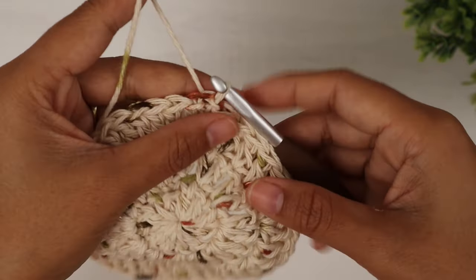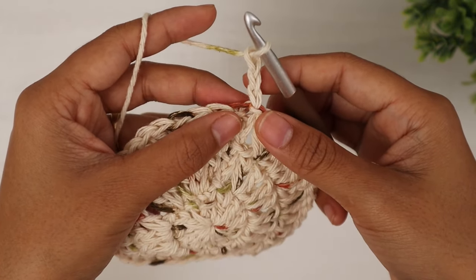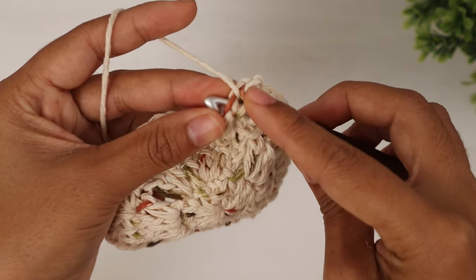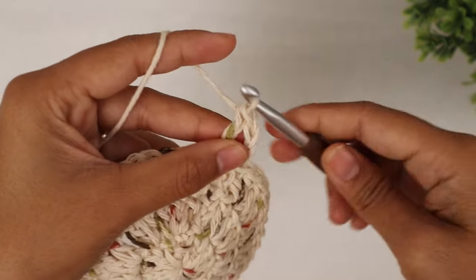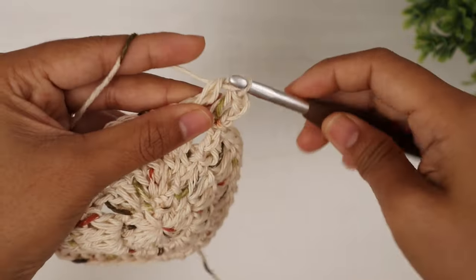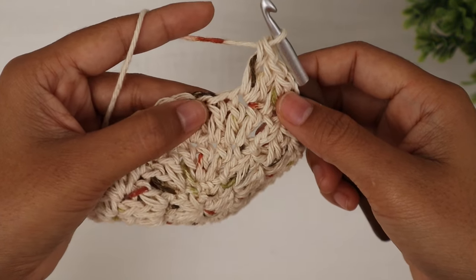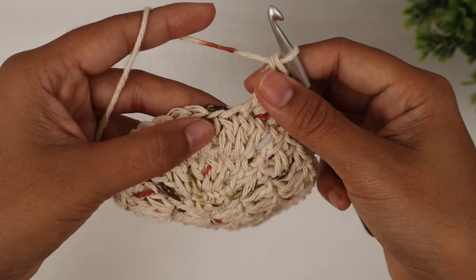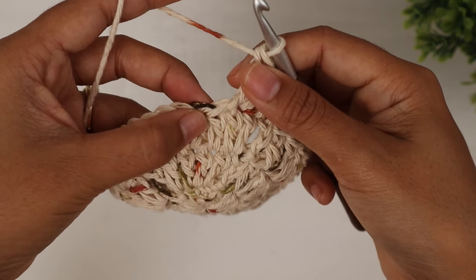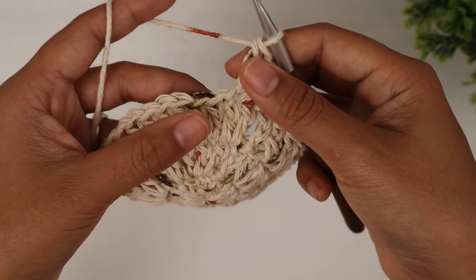For round 4, chain 3, always counts as one double crochet, and then make one double crochet into the next stitch. And then two double crochet into the next stitch. And now we're gonna start the repeat. The repeat is going to be one double crochet into each of the next two stitches and then two double crochet into the next stitch. Then we're gonna repeat that around.